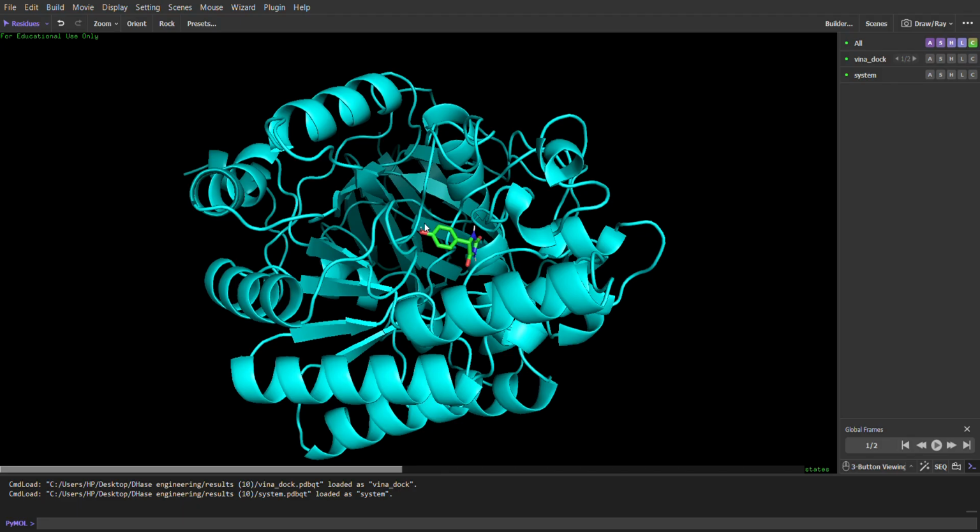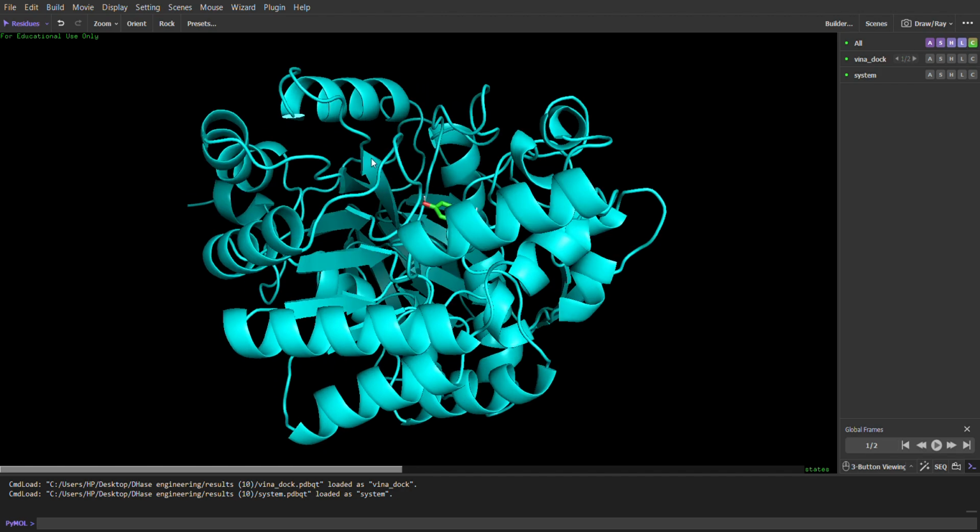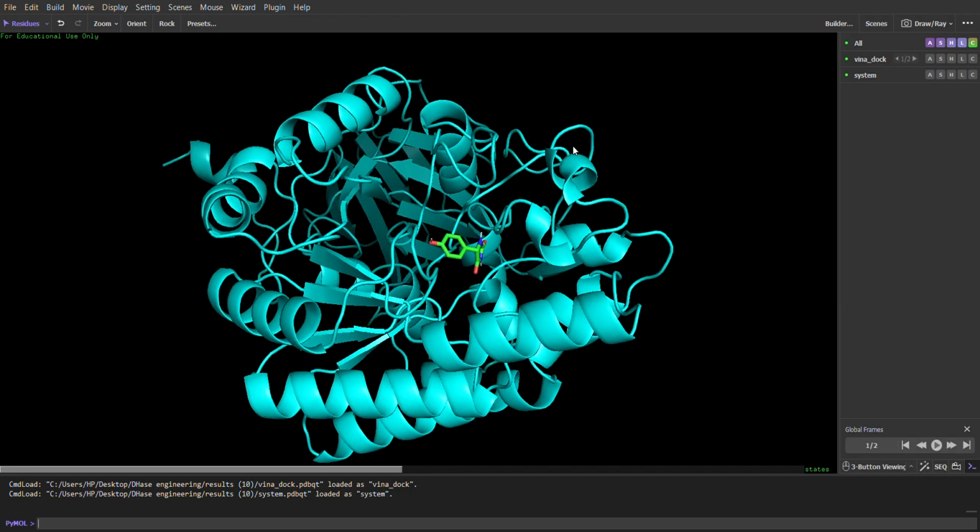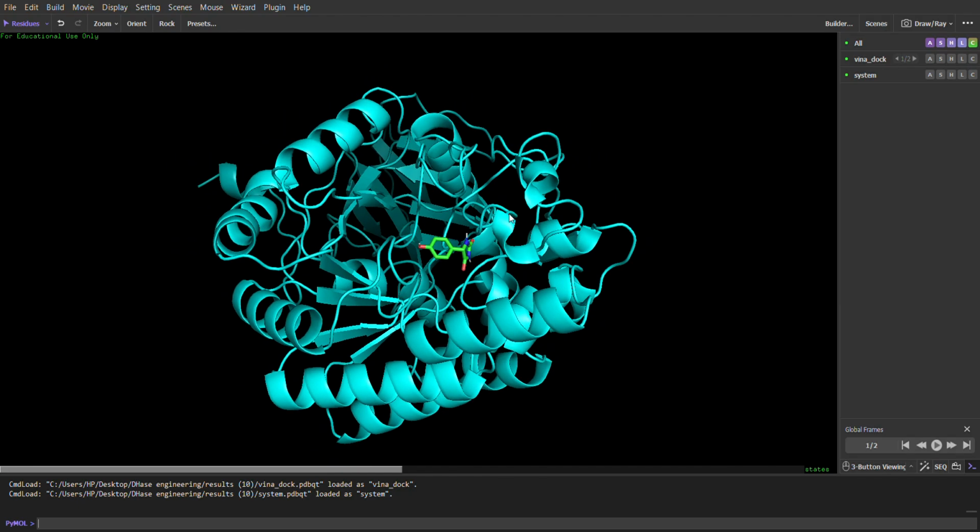But if there is tryptophan, the level of vibration is totally different, and these heavy and bulky amino acid residues confer single substrate specificity, while the smaller ones present in these loops confer broad specificity. So this is one of the quick pieces of information that we can get from this structure.